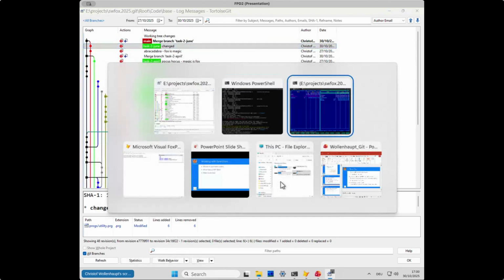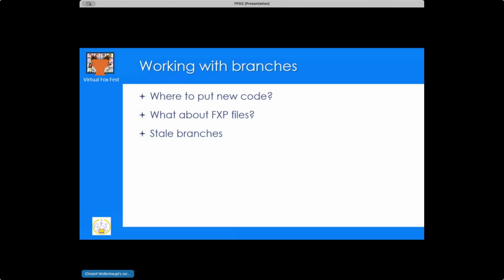Similarly, when you switch branches, FXP files can be a problem. As long as you have set development set to on, FoxPro will recompile PRG files if they are outdated compared to the FXP files. The problem is if you have a new file in one branch that creates an FXP file, then switch to another branch that doesn't have the PRG file.